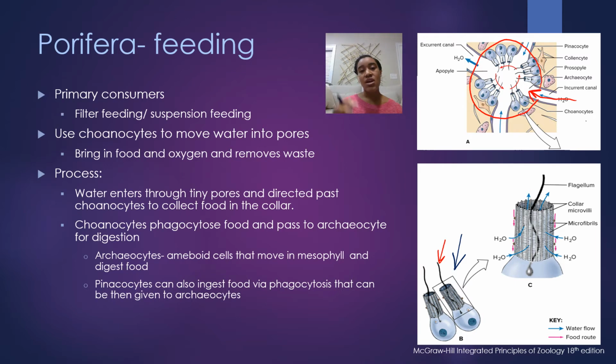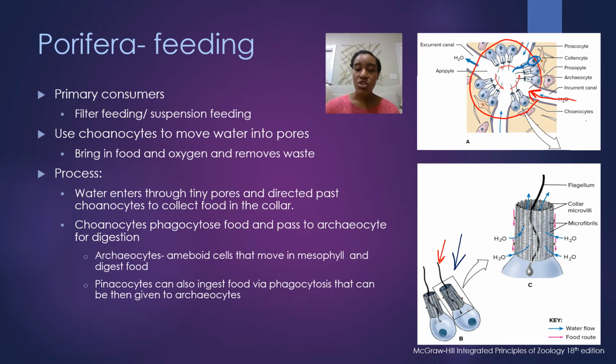In some sponges, the choanocytes line the inside near where the ocula is, but in general, we're just going to use this as our general example. So the bulby part of the choanocyte is lodged within the mesophyll of the sponge, and then the flagella is on the outside. And like I mentioned, it's whipping around, which causes water to move into the channel.